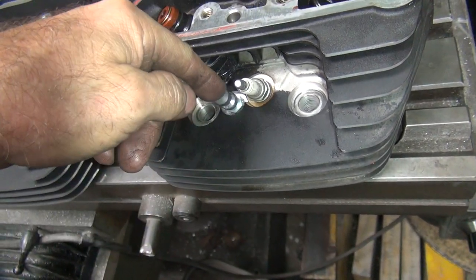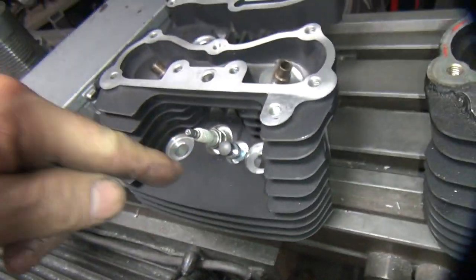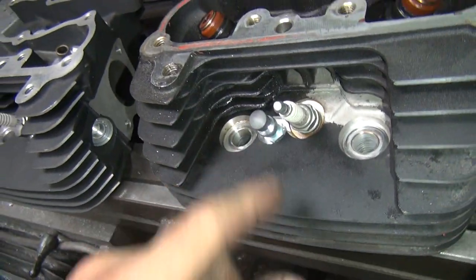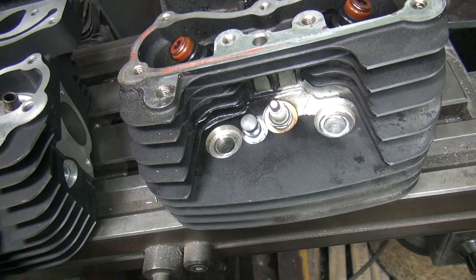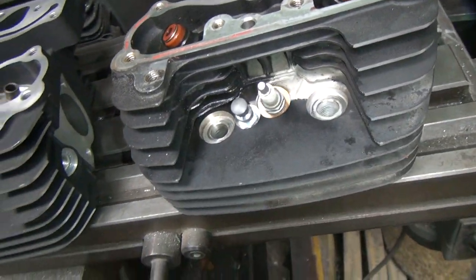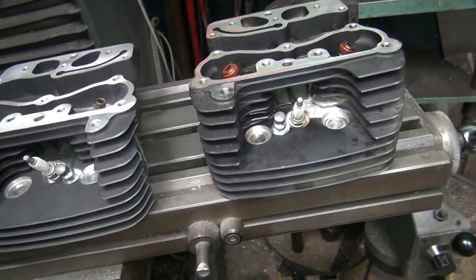Being more straight up and down, the thin fin in here is thinner than this head because this is more of an angle. So this is actually thicker on that fin down there than this one is. I don't think it matters because we're not close enough to make any difference, but all that work didn't really gain squat. The only difference is this one's a little bit more straight up and down than this one. So it's hard to see a difference, but there's a difference.